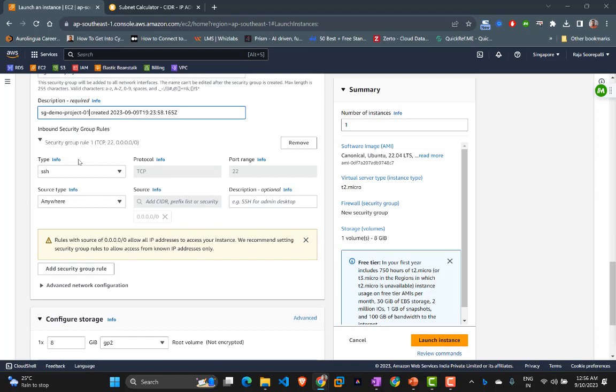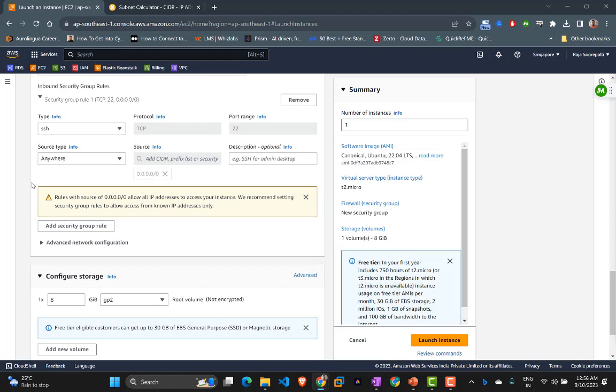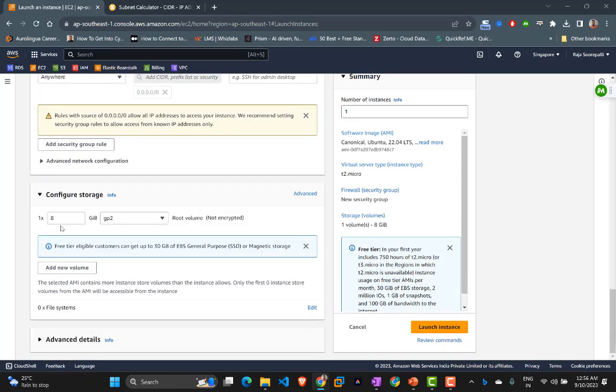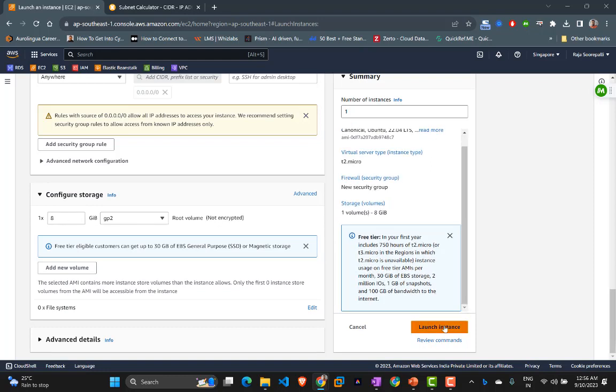By default, this security group is associated with SSH protocol, port 22, and it is accessible from anywhere, meaning any device or system can access this machine through SSH connectivity. I am giving 8 GB of hard disk, and I am trying to launch the instance.